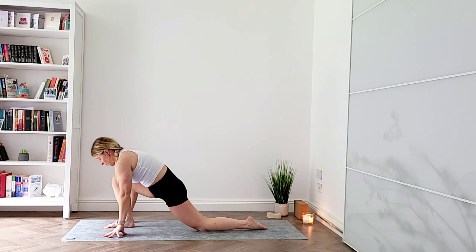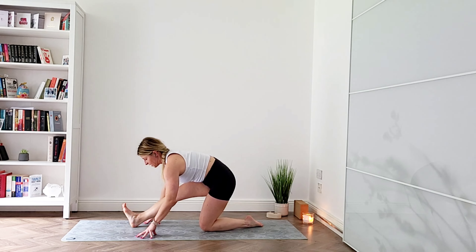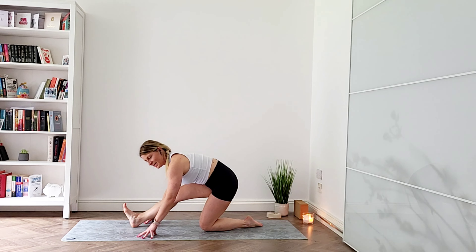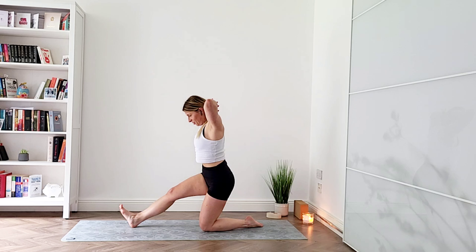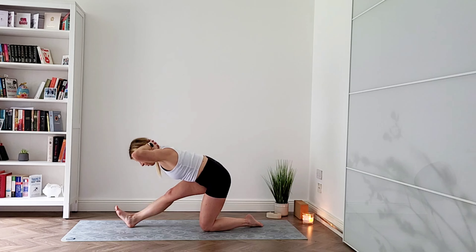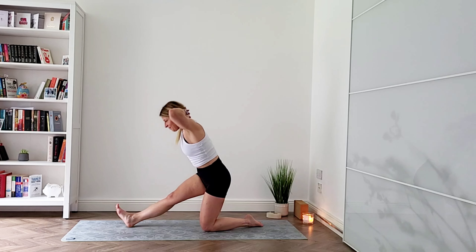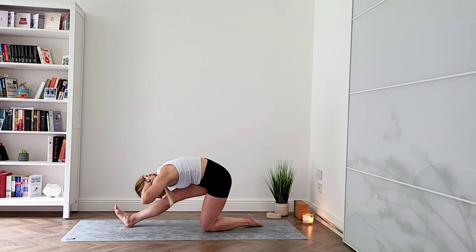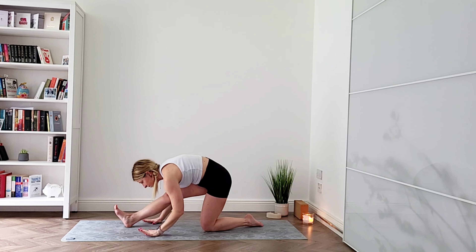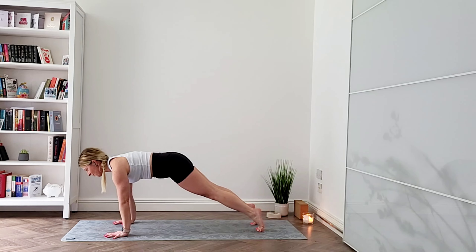Inhale and exhale, frame your front foot. Pop your hands on your blocks if you need to. As you breathe out, send your hips back, straightening through that front leg — flex your front foot. Feel free to soften that right knee or try and keep it straight if you can. As you come up tall, bring your hands behind your head, interlacing your fingers with elbows out wide. Breathe in, and as you breathe out, hinge from your hips into a forward fold. Inhale to come back — a little more challenging on the exhale. Let's go for two more, trying to go a little bit deeper each time. Last one — hold it down. Release your hands onto the mat, come back into that low lunge, tuck your back toes under, lift your back knee, step back into your plank, and let's go through our first vinyasa.